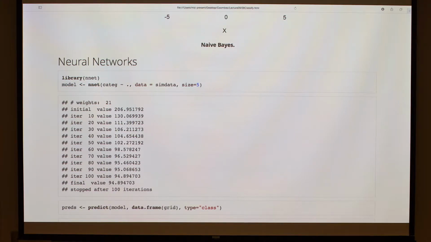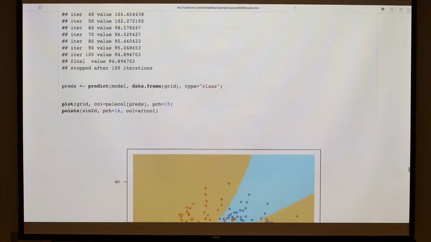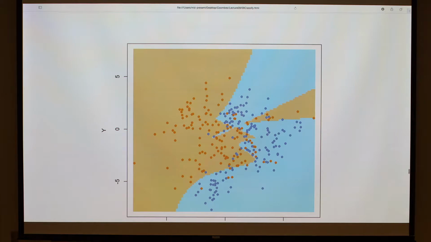There's a tool called neural networks. I'm just going to skip through some of these. That's the neural networks prediction. Neural networks has the challenge that you don't really understand why it's making predictions. So it's fitting some black box model that's hard to interpret. People like things like CART because you can say exactly why you're making the prediction. You know which variables it's picking at each step, which ones are big or not.